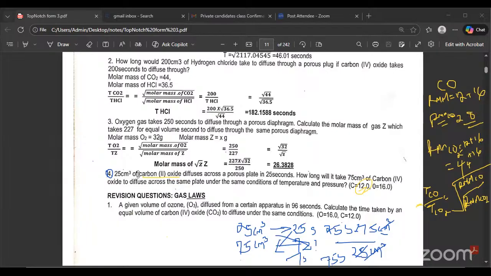Now remember, we are talking about your CO. So the time for CO hapa unakuja unareplace now. So we continue. We have time for CO is 75, so you put 75 seconds. I hope you've understood how I've done that one. Monica, have you understood how I've solved that one? Yes, nimeelewa mwalimu.